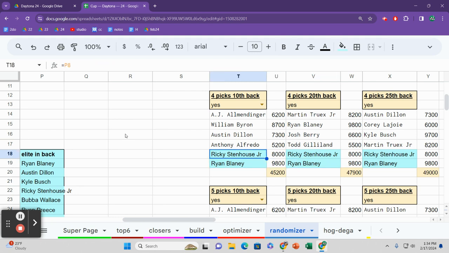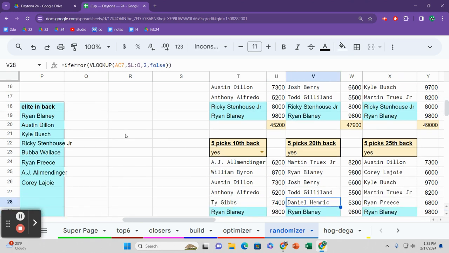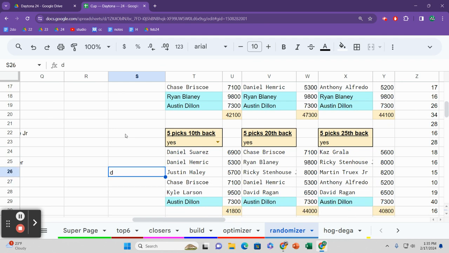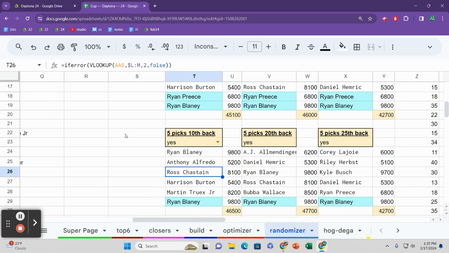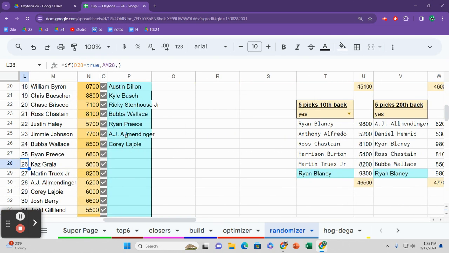Maybe you really want to get aggressive and try to get away from some of the more chalky plays. You move it to 10th. There it is. It randomly does that. And then it'll also do a 5-1 build as well. Just something to kind of play around with. Like I said, every time the page refreshes, it's going to give you something new, something more unique. If you're goofing around, it's something fun to mess around with.